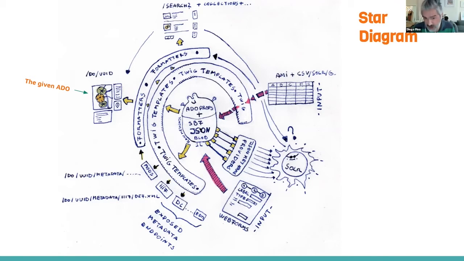And it's quite powerful because you can have hundreds of these ones, but they're only used at index time, so they don't add an overhead to your system, right? And you can change them in real time without affecting any of the different pieces, right? Okay, this is the star diagram.